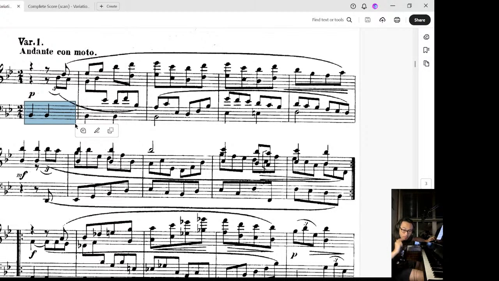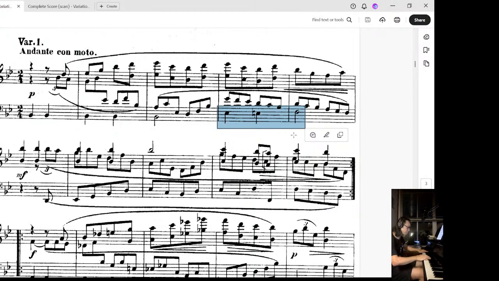And there's one more thing that I want to point out, and it's a very subtle point. It's actually this transition. So I will play just the first line with the outer hands. Sorry, I made a mistake.